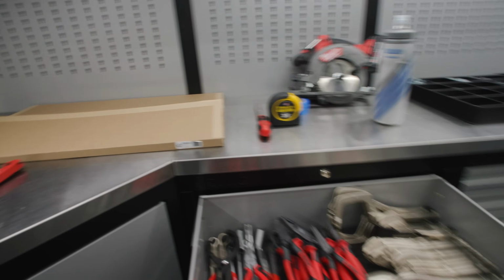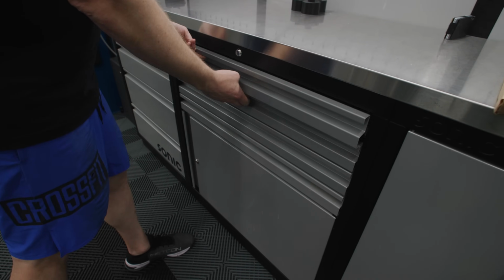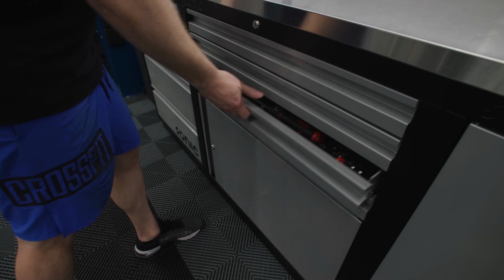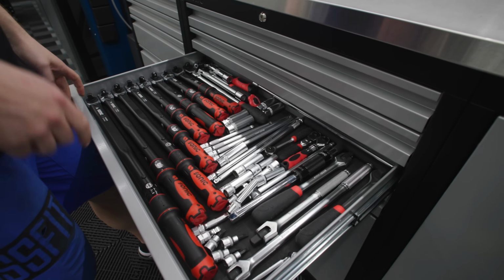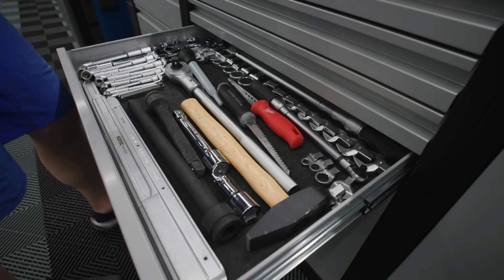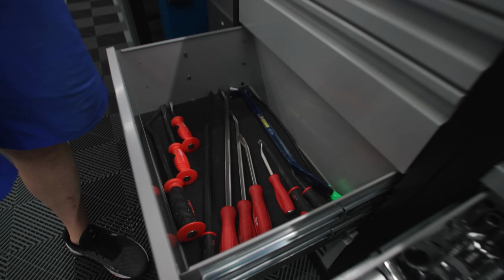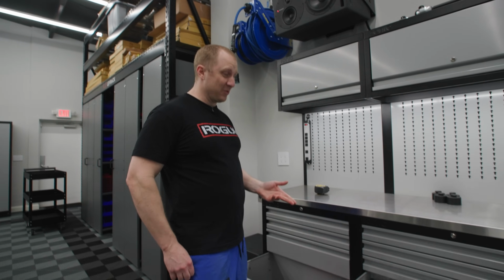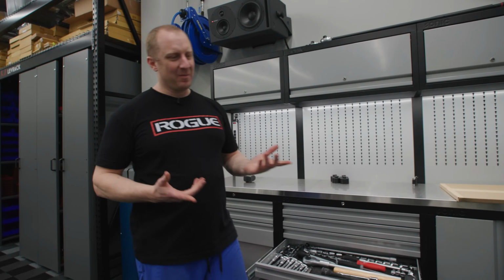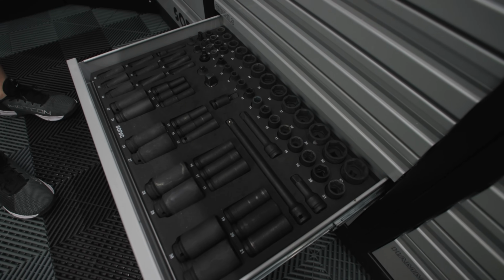I have the screwdrivers, which I'm kind of working through. I need to tool grid this. I need to tool grid this. I need to tool grid these. And maybe tool grid these. So I got rid of probably 2/3 of, I had a bunch of extra 3/4 inch impact sockets. I've never had it where I thought I needed any more sockets than this.